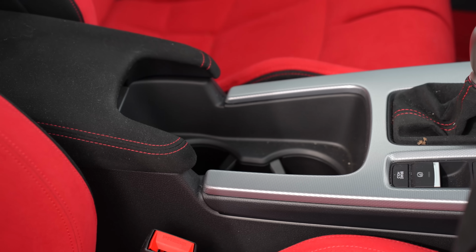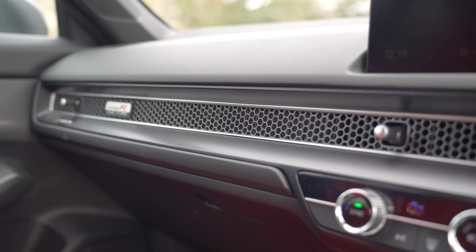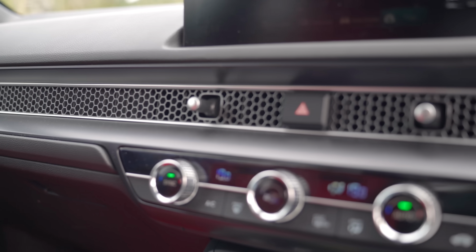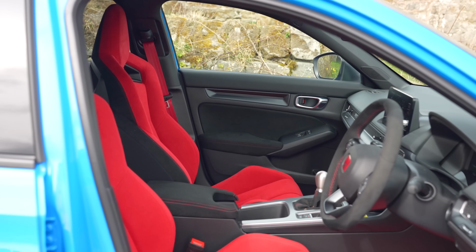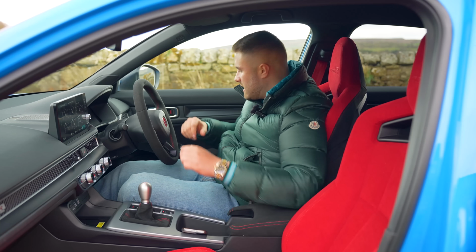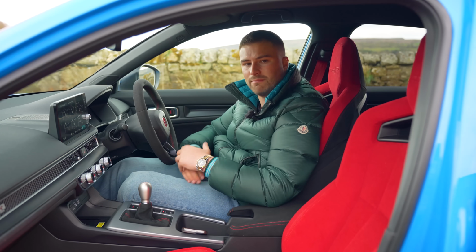You get two cup holders here as well, and your center console box isn't the biggest size, if I'm to be honest, but I like the layout. Really premium materials going on. I mean, it's well built, but you'd expect it to be for £50,000. Normally Japanese cars like to use these cheap plastic materials, but there's none of that going on in here. It's premium. Look at this Alcantara, and the ergonomics is good. I feel really comfortable in here and snug and ready to go for a good track blast.